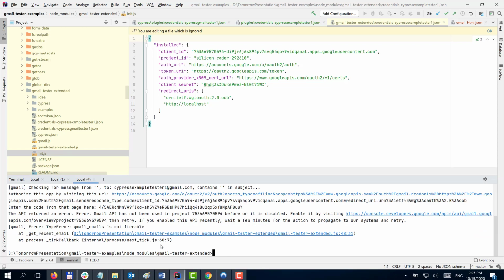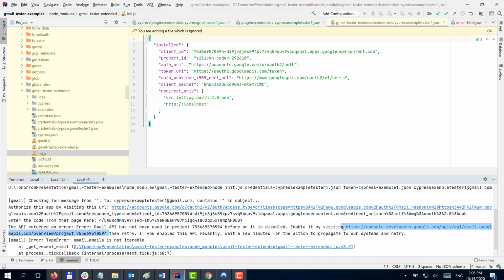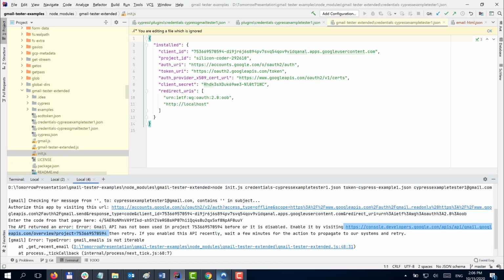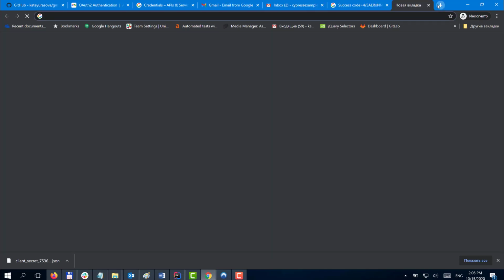Okay, so there is an error and the message that we need to enable API. So follow this URL in browser, copy it, wait for loading.